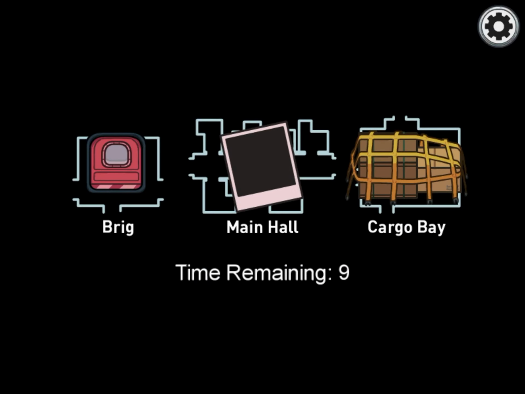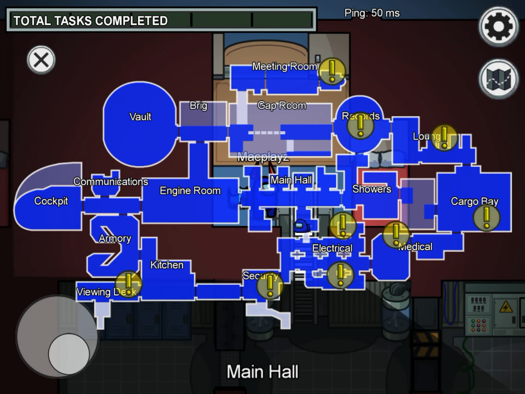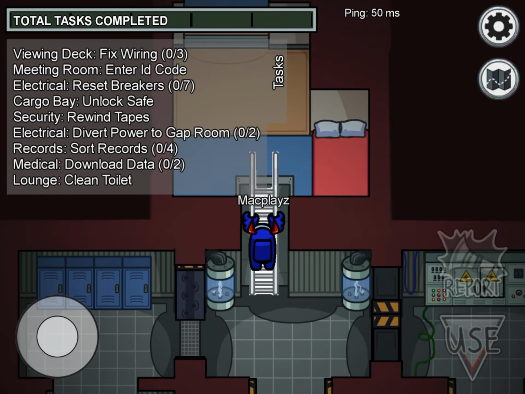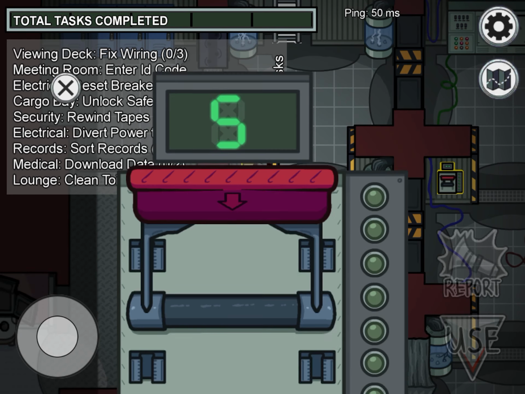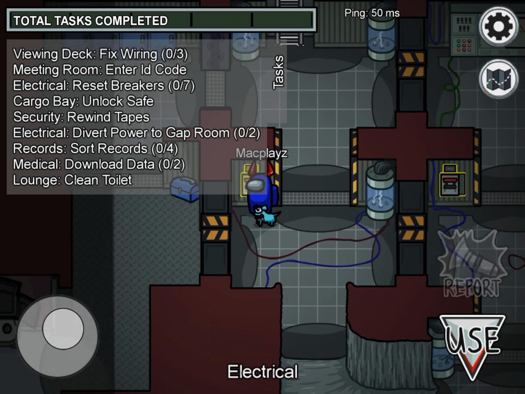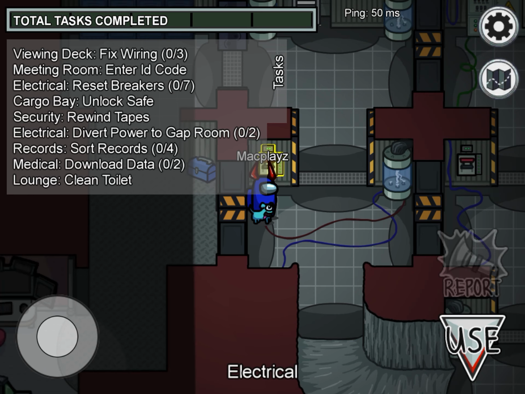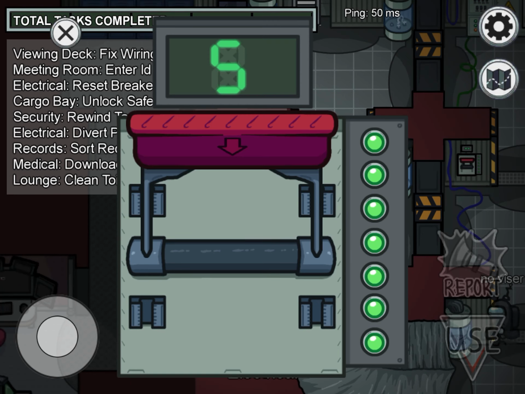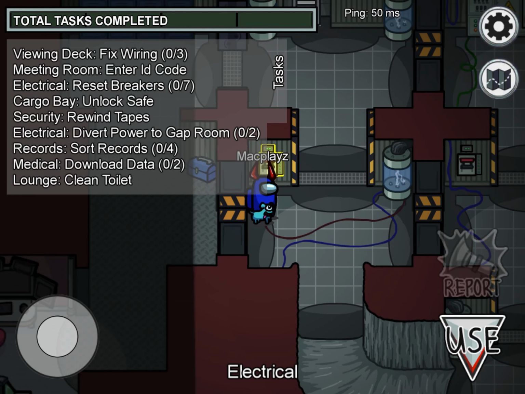Crewmate again. I'm gonna go to the main hall. Oh my gosh, crewmate again. What is this? Do this? What? Is that a task? This is electrical. I'm so confused. What do we do right now? What, one minute. I'm just so confused. What do we do?